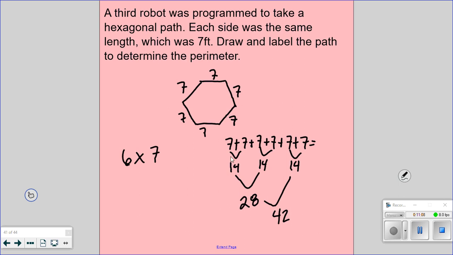If I wanted to think about it in a different way, though, Brayden, I know that the commutative property says I can rearrange this, and my product will not change. But this is 6 groups of 7. What was my unit? What was I counting in this problem? Harper, what was I counting with? I was counting feet, so my unit is still 42 feet.